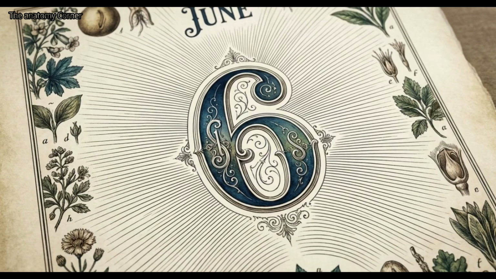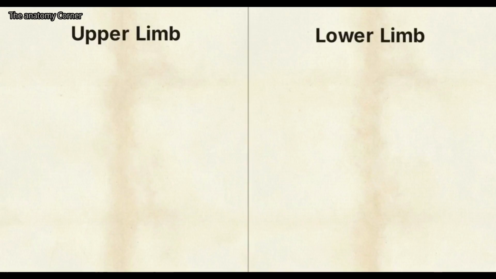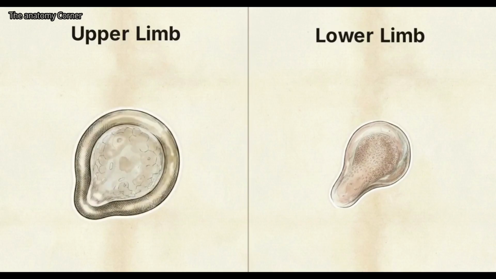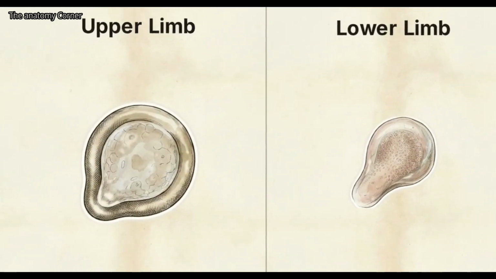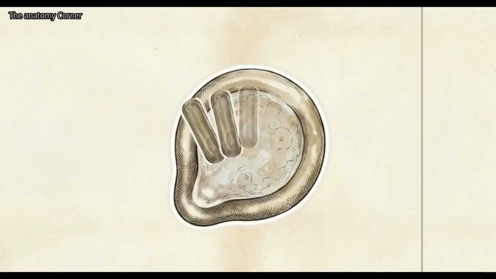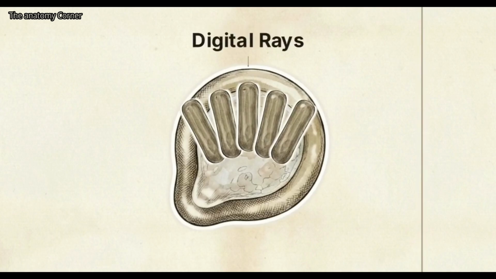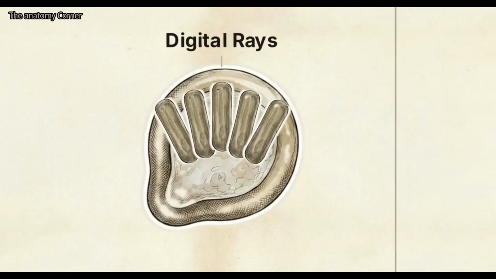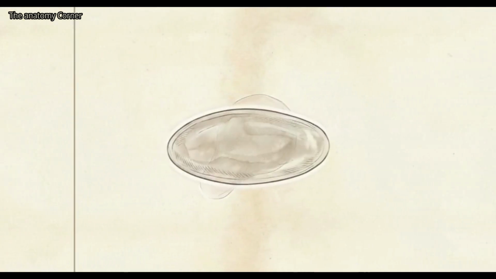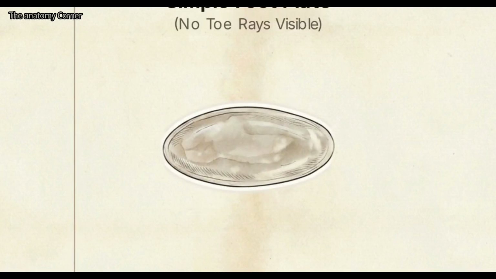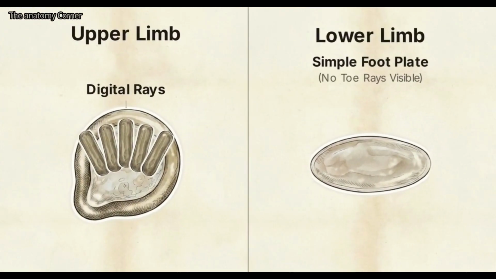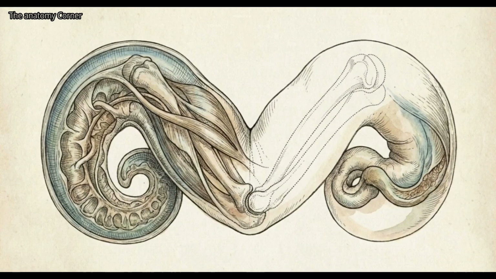By week 6, the pace of this developmental growth accelerates. Arms develop ahead of legs. On the upper limb, a flat hand plate forms. Inside, 5 dense ridges appear, the digital rays, the foundation of the fingers. The lower limbs lag behind, forming a simple footplate, but toe rays are not yet visible. Further up the limbs, the buds begin to show regional bending, giving the first anatomical hints of where the elbow and knee joints will develop.